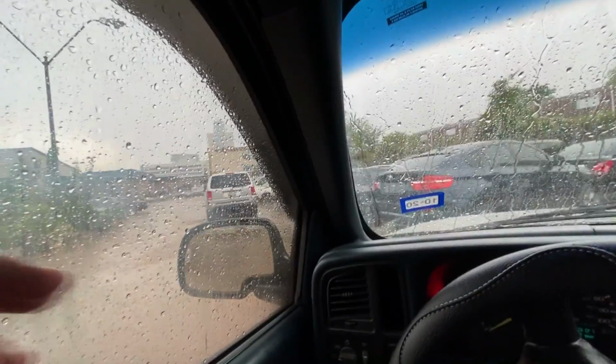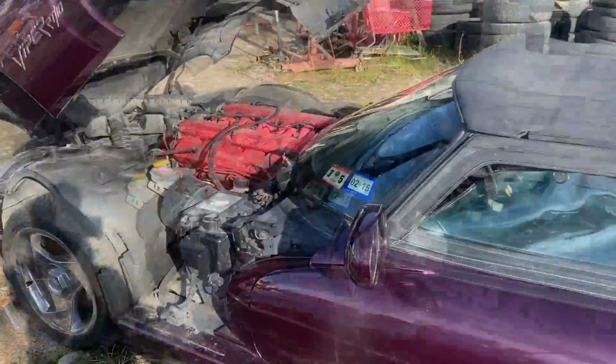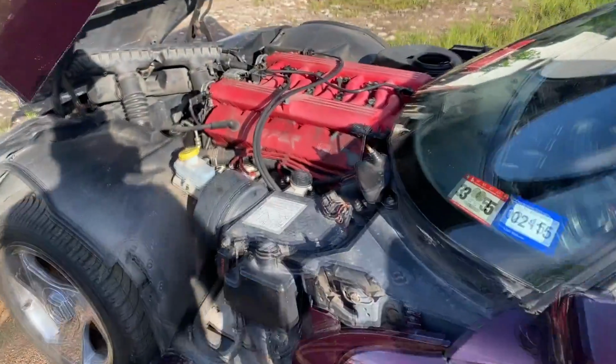I'm just gonna have to come back tomorrow. Hopefully it's not gonna be raining, and we'll get back to it. All right, guys, it is the following day. It is nice and sunny today, so we're gonna go ahead and attack these injectors.